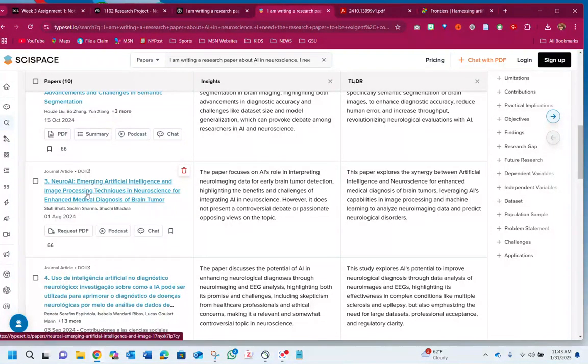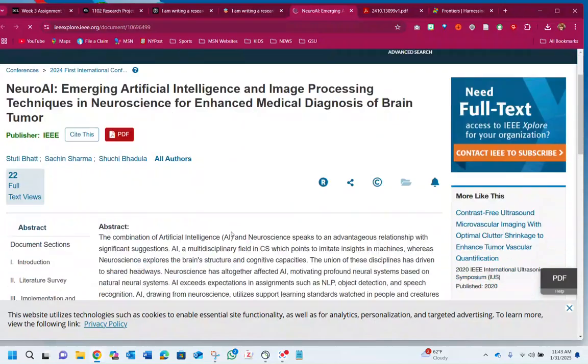So, image processing techniques. I like this, okay? So I'm not going to go on to request PDF. You would think I would do that, but what this means is I can't get it any other way, so I'm going to ask for permission from the author. And I don't want to do that. I'm going to try to get to this DOI again. Let's see if it's going to give me something.